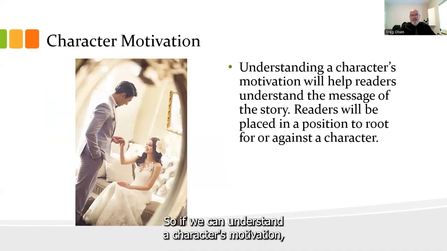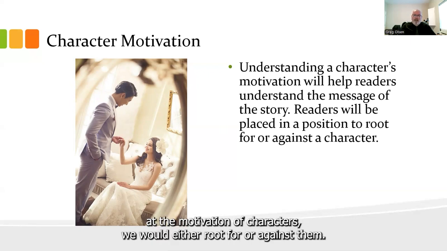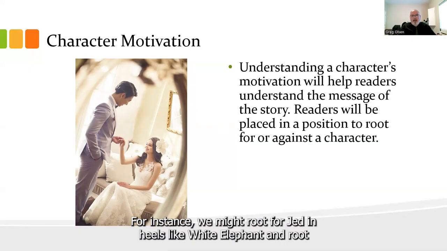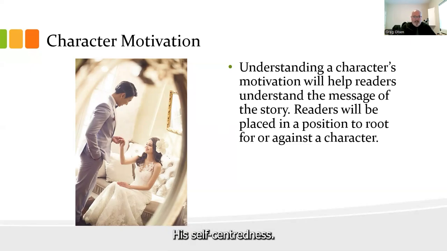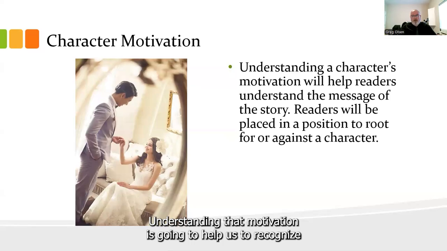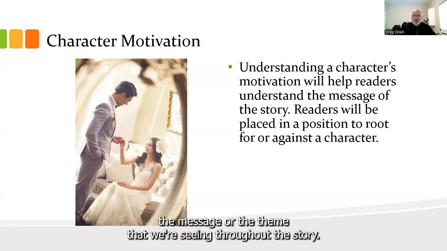So if we can understand a character's motivation, it helps us to better understand the message of the story. As we look at the motivation of characters, we would either root for or against them. For instance, we might root for Jig in Hills Like White Elephants and root against the American because we understand what his motivation is, his self-centeredness. Whereas Jig, we're rooting for some type of change or for her to stand up for herself. Understanding that motivation is going to help us to recognize the message or the theme that we're seeing throughout the story.